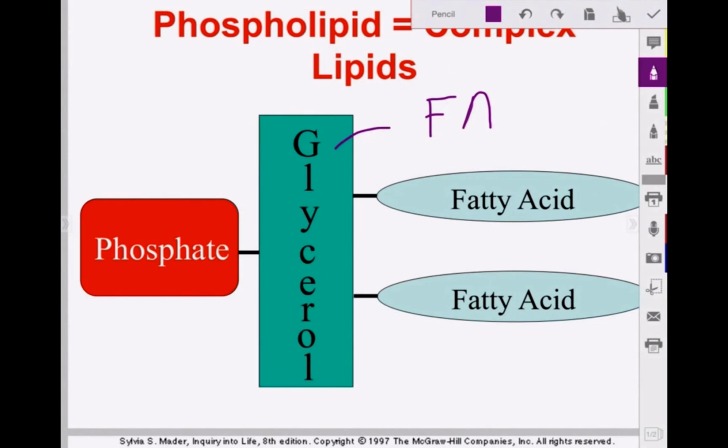Well, in our cell membrane, our cells need a little bit more flexibility. Our cells need to associate with water in a way that allows a sort of differentiation of the inside and the outside of the cell. So we have to let fat fear water because it's hydrophobic. That's what fats are. That's why we say they're neutral. Yet we need a part of the fat that likes water.